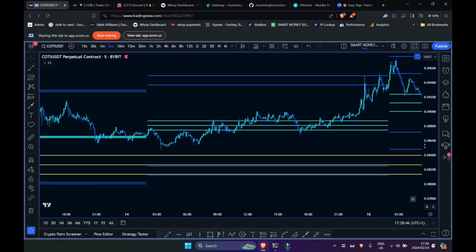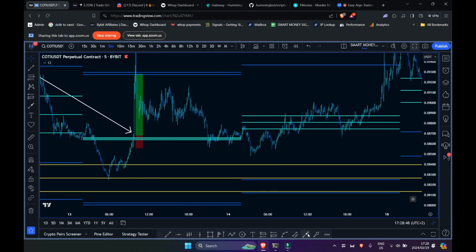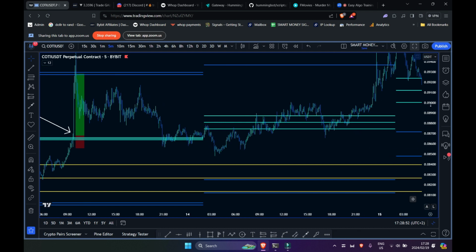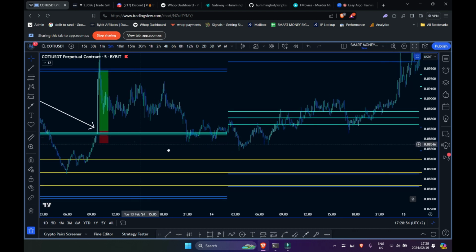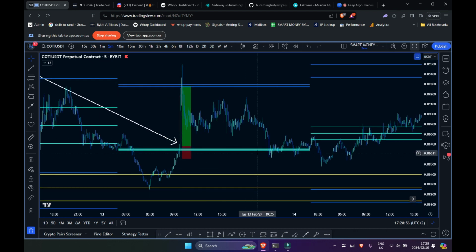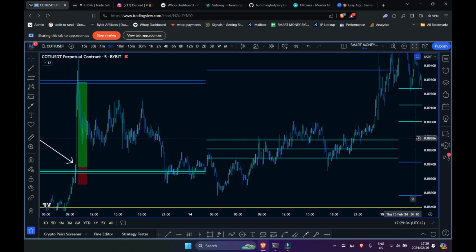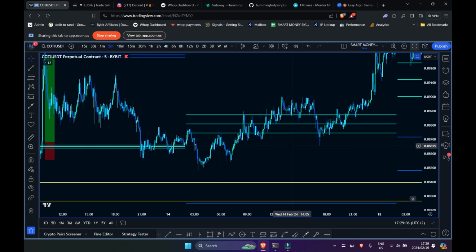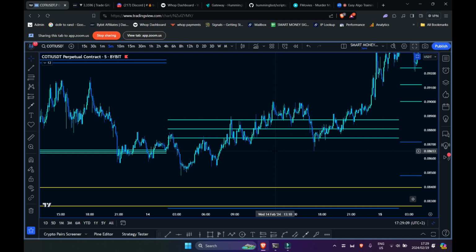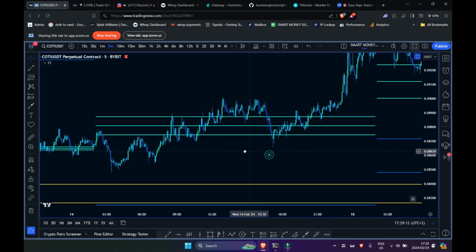Otherwise, we would have come to the next day, and you'll see the next day's grid is not as narrow. It's a little bit wider. So it can be a bit more of a ranging day. You can see this grid just shoots up. This is why, guys, understanding when you catch a narrow pivot, whether it's a monthly, a weekly, or daily, you know that there's going to be a big movement that's very high potential happening. It's not 100%, but it is a high probability that there's going to be a big move.